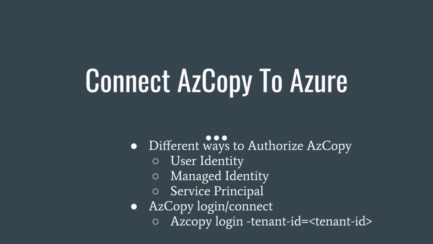Now we want to connect AzCopy to our Azure account. There are three different ways to connect AzCopy to Azure. The first is user identity — you use your email, like a Microsoft account, to connect to the Azure portal. The second is managed identity, which is a role assigned to an Azure VM allowing it to move files from a server to an Azure storage account. The third is service principal, which is similar to managed identity but mainly used on on-prem servers. You would configure managed identity or service principal in scenarios where a script runs on a schedule to move or sync files to Azure.